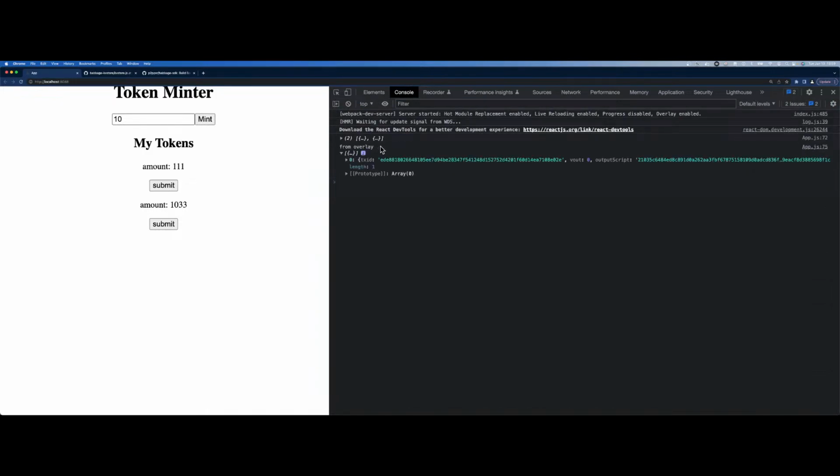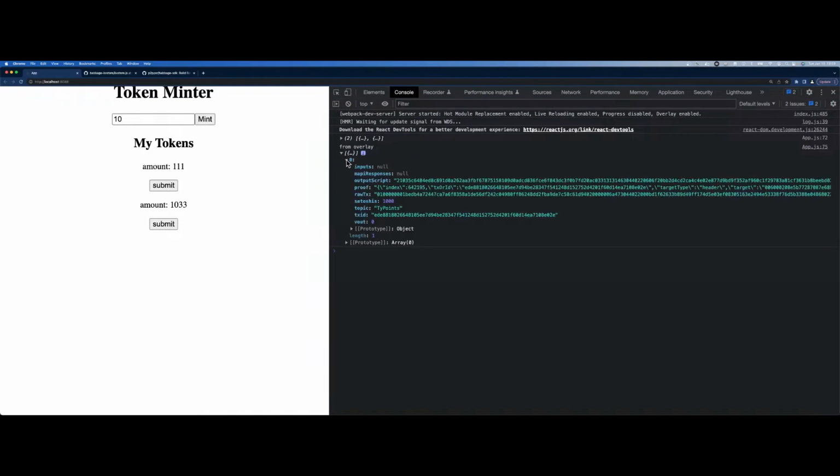So now we can see that from the overlay we have a transaction in the overlay now because I submitted that one. My expectation was that that particular one wouldn't work because there weren't any tokens previously, and it's not the issuance, so it should have rejected it. But apparently it didn't. It admitted something, so that'll be interesting.